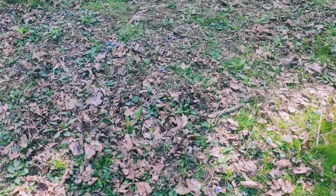I am going to take a little walk on my property, show you some wild violets, and share some great information about these plants, about these flowers that are in bloom right now in the spring. I do not save them throughout the year. Sometimes I make an extract, but I kind of like to just have them fresh when they are in bloom, and that's this once a year time. So let's get started.